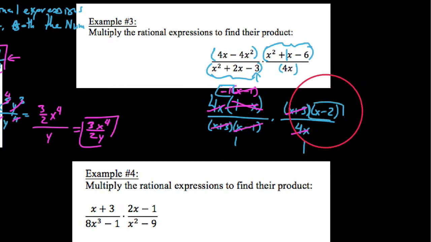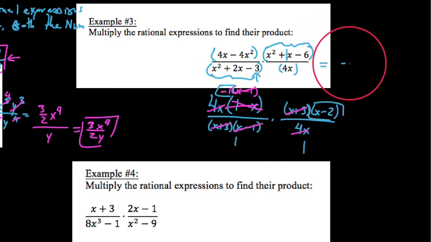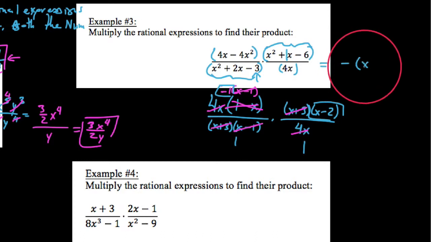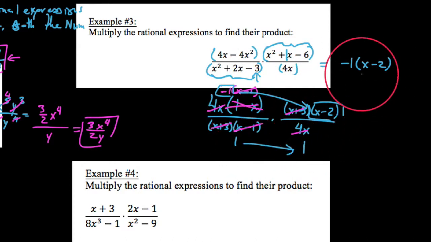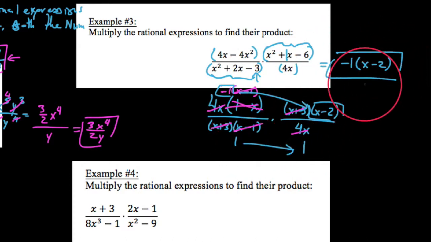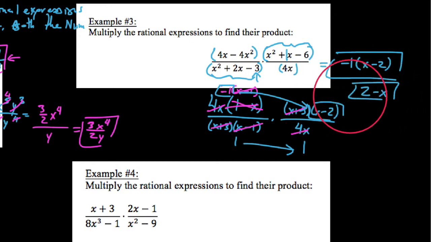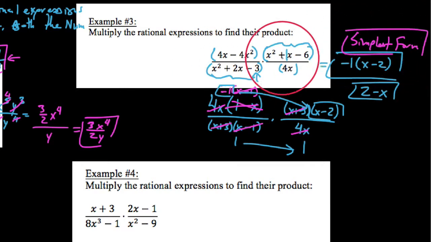So we get negative 1 times x minus 2. The simplest form of this expression would be negative 1 times x minus 2 if we multiply this straight across, and then 1 times 1 in the basement would just be 1. So we get this, or we could even say, distributing, that we get 2 minus x. Bottom line though is we would say that this is the simplest form of this product, okay? So our goal here is to factor first, then cancel things out, then multiply, and list our simplest form answer.